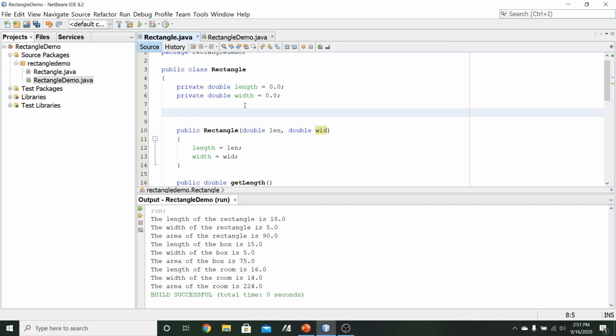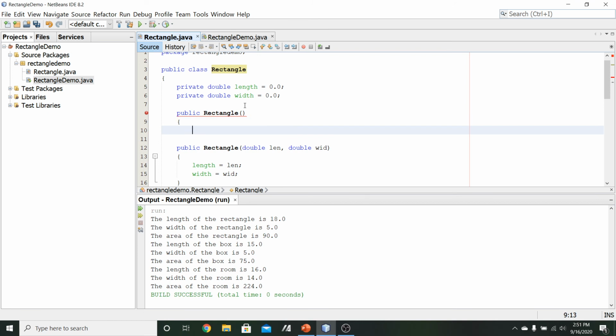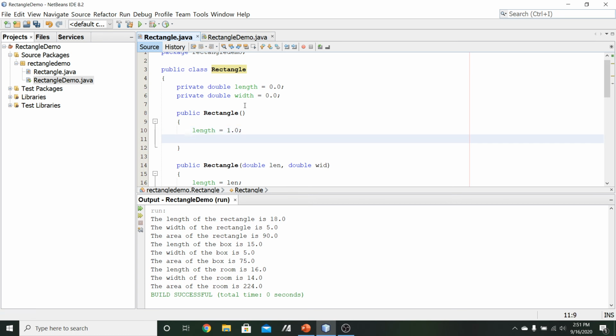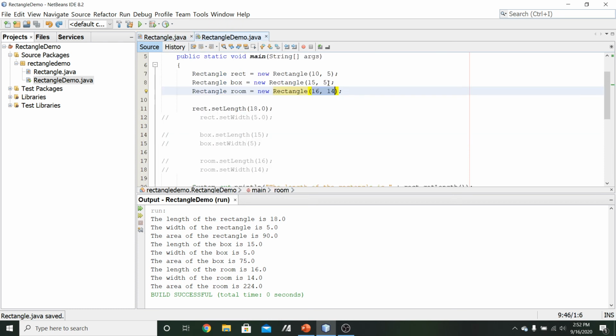So just above it, I'm going to go ahead and make a second constructor. So we're going to say public rectangle. This one's going to be empty, so there's no arguments here. And then we're going to go ahead and make the body of it right here. And for this one, we're going to take the length field. We'll initialize it to 1.0. And we'll take the width field. And we'll also initialize that to 1.0. Go ahead and save this. And now if we come back over to our rectangle demo, we could go ahead and take one of these objects that we created, and we can go ahead and remove the arguments we put in.